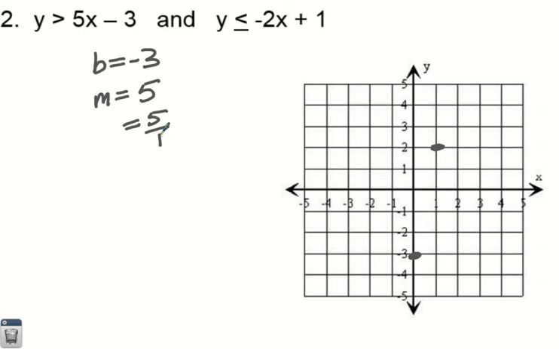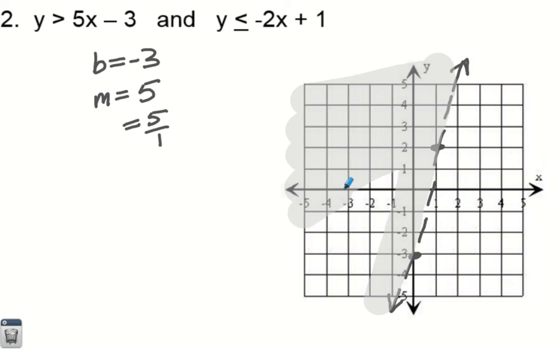It's just a greater than, so it's going to be a dashed line, and we're going to shade above. Greater than means a dashed line, and we shade above. So first the dashed line, and we shade, which one's above? Above would be here. Shade very lightly, thinking ahead. You don't want to darken it.